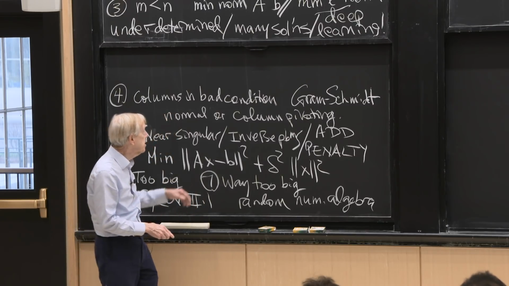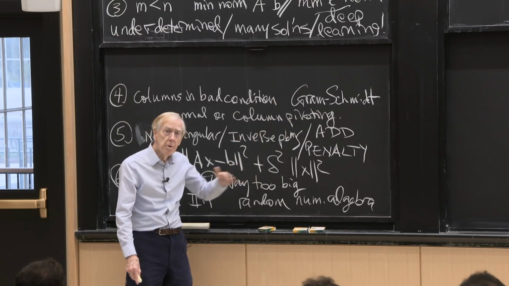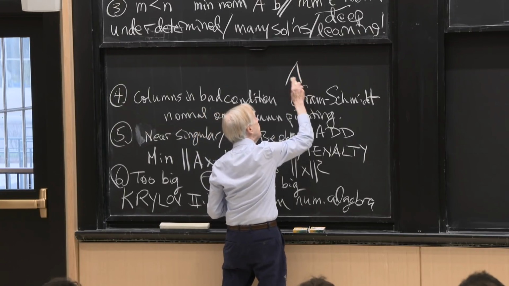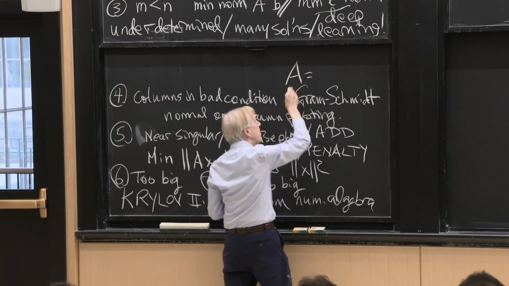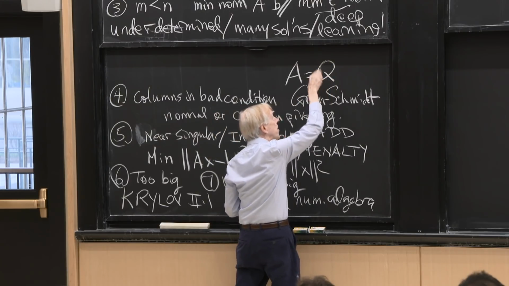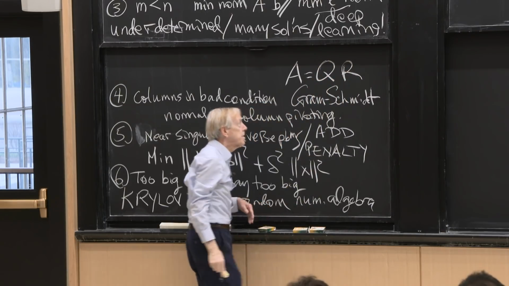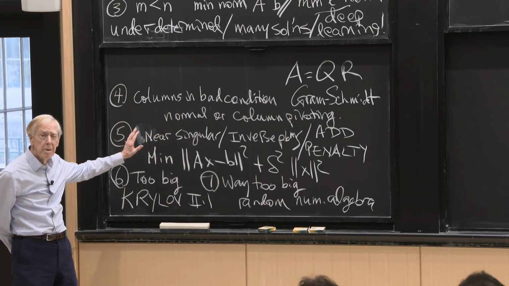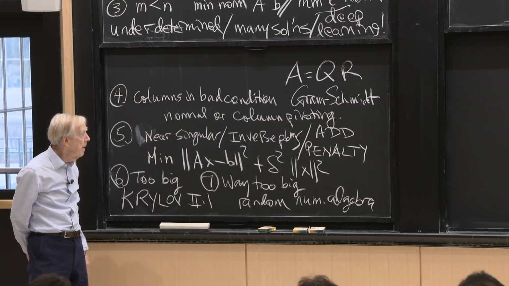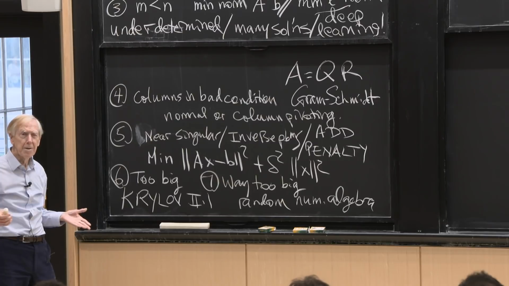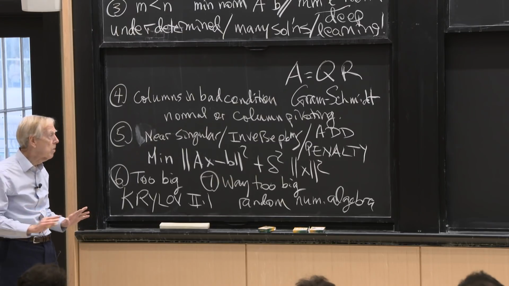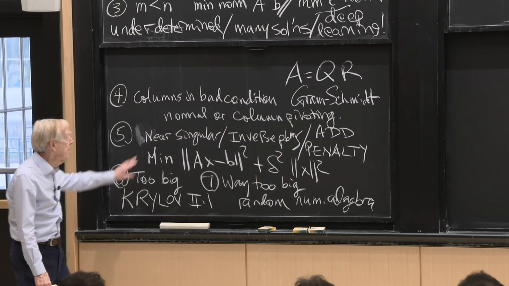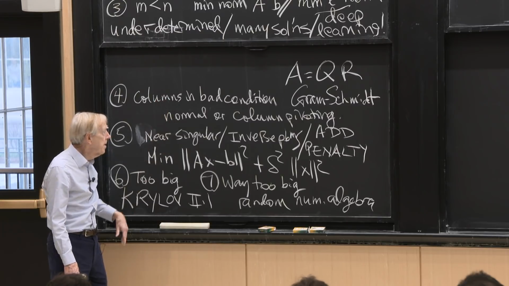An orthonormal basis, Q1 to Qn, and the two are connected by Gram-Schmidt, and the famous matrix statement of Gram-Schmidt is, here are the columns of A, here are the columns of Q, and there's a triangular matrix that connects the two. So that is a central topic, Gram-Schmidt, in that idea of orthogonalizing. It appears everywhere. It appears all over course 6 in many, many situations with different names. So I'm sort of saving a little bit till next time.